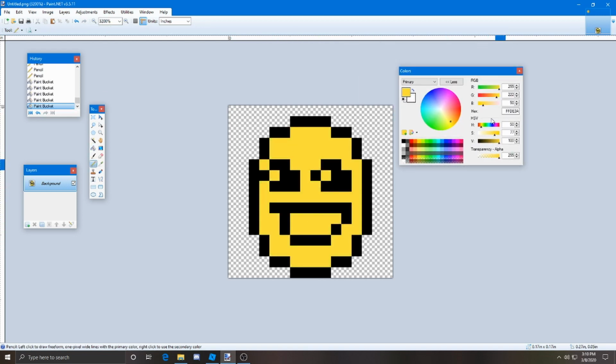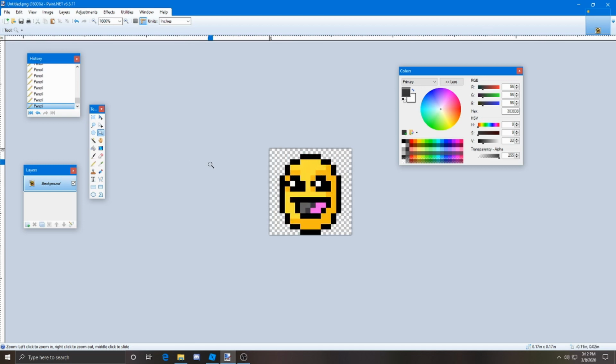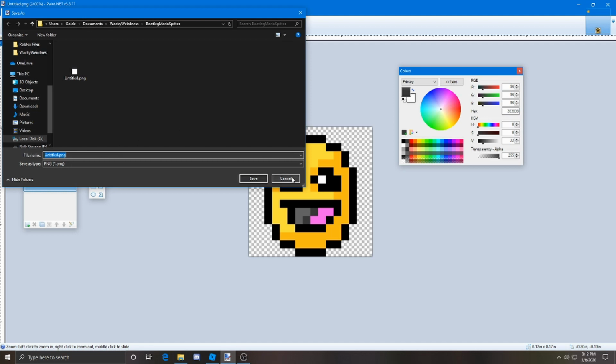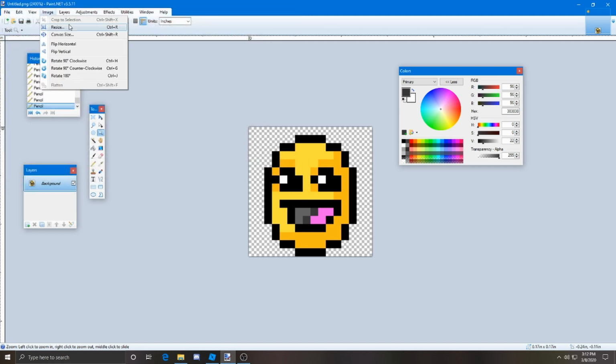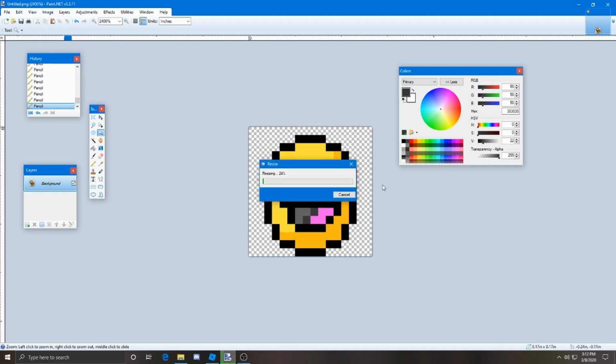I am not experienced with pixel art, so don't expect anything great from me. There we go. It's a happy little coin. I like this. Alright, so this is going to be our coin sprite. I will save it as... Well, no, I can't save it as this because Roblox decals like to blur all your pixels together. So I have to resize it to something massive.